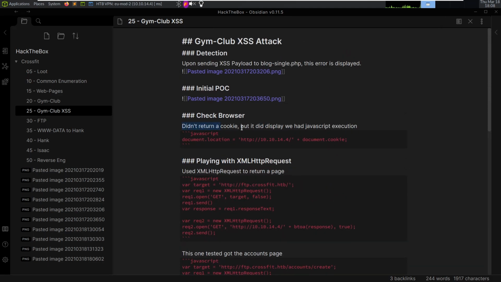So checking a browser, it didn't return a cookie, but it did display we had JavaScript execution. I used the "we" here, and again, I don't like that, but it did validate XSS injection was possible.